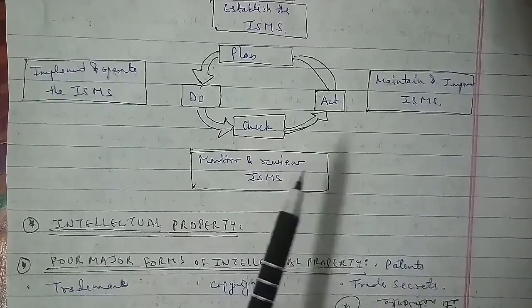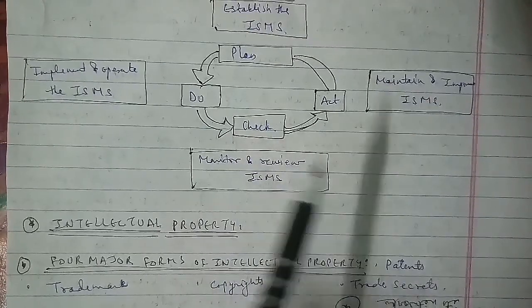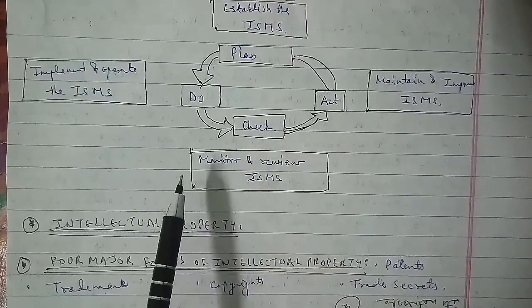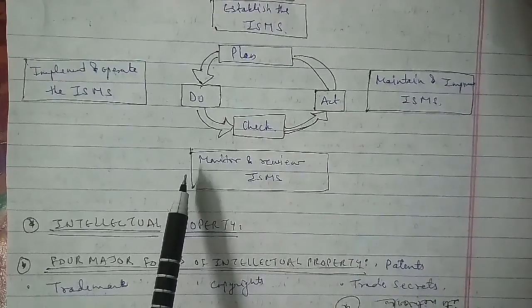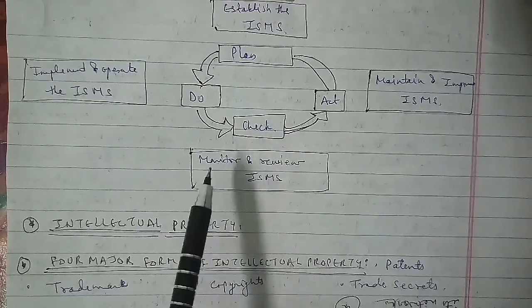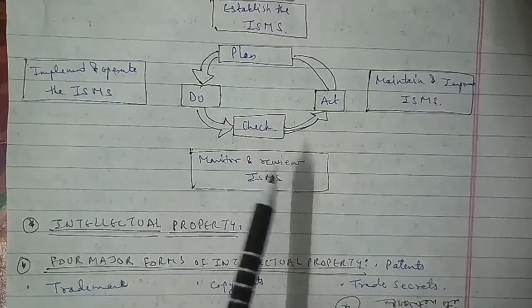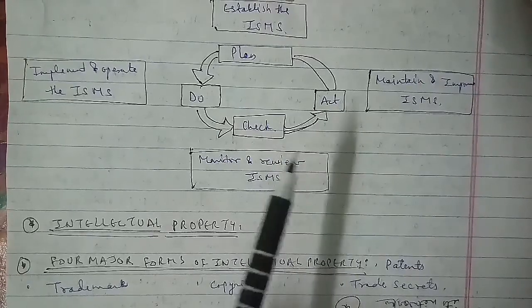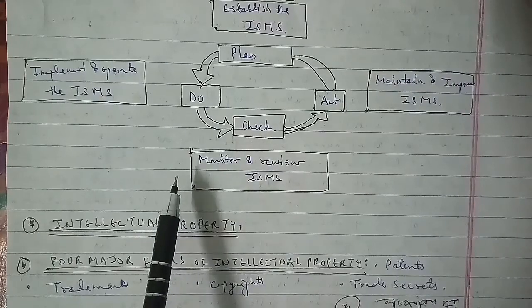Now we'll discuss the common mistakes firms make in protecting their intellectual property. The common mistakes are not properly identifying all of their intellectual property, not fully recognizing the value of their intellectual property, not legally protecting the intellectual property that needs protecting, and not using their intellectual property as a part of their overall plan for success as well.